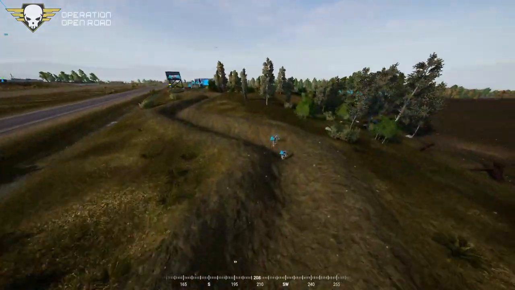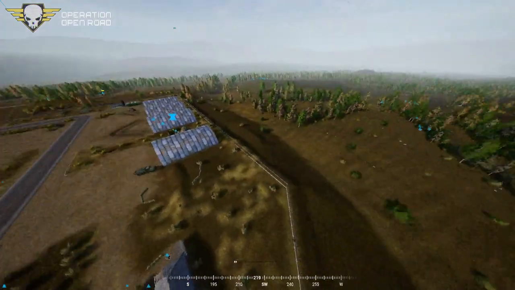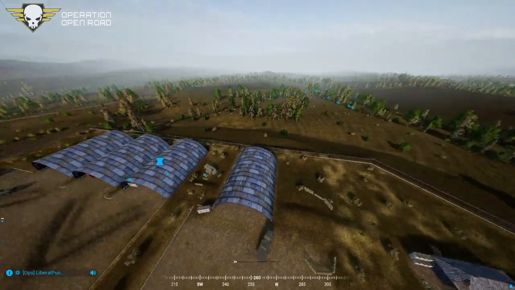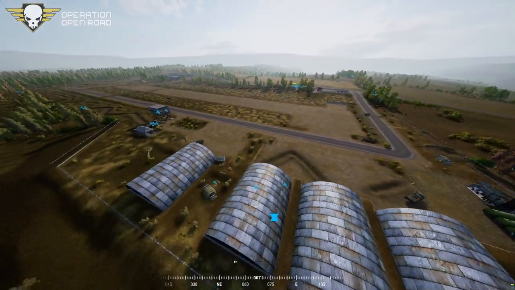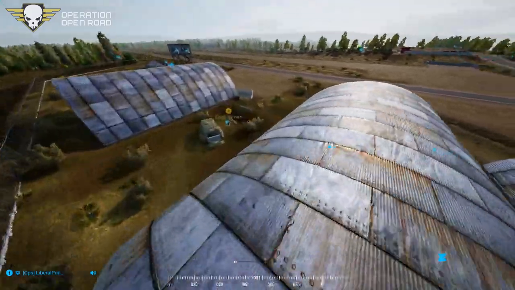But vehicle-wise, I think they would have a better chance of pushing vehicles down the western side and pushing them up. Maybe the eastern side.